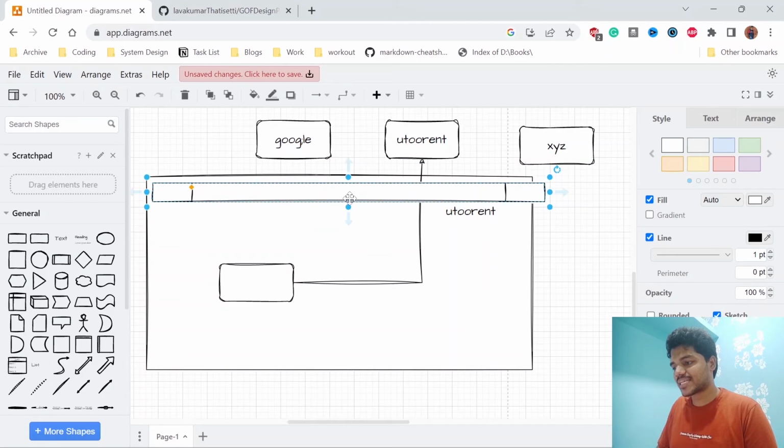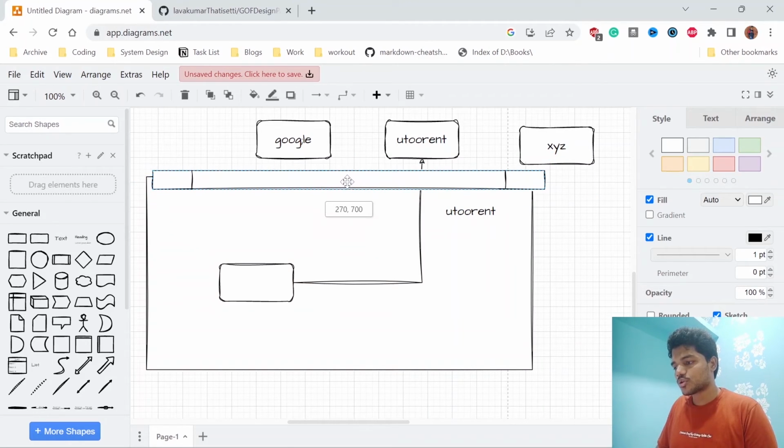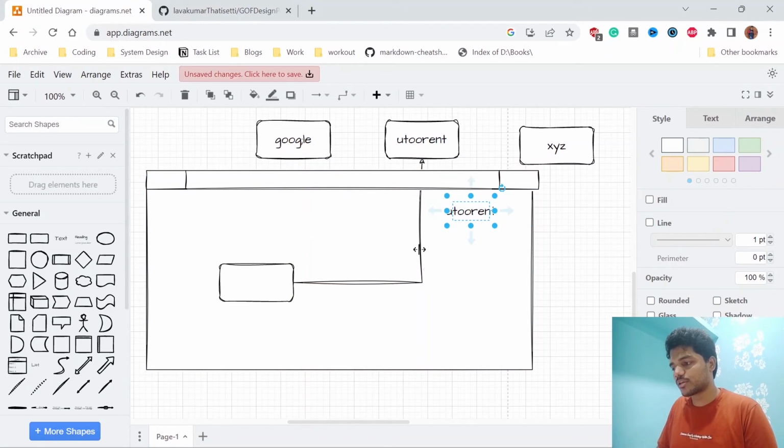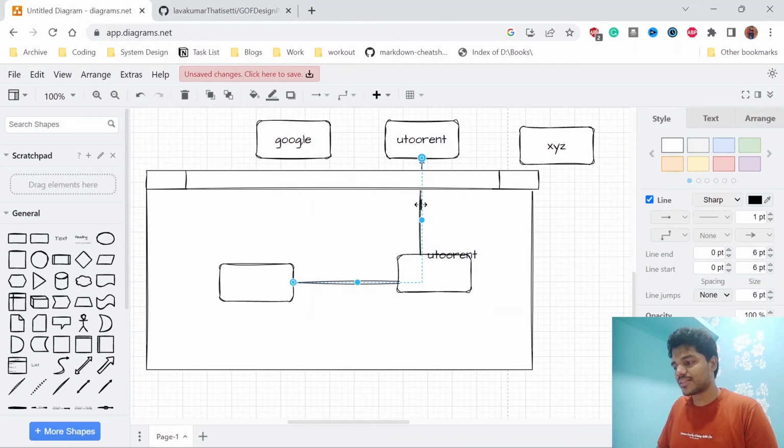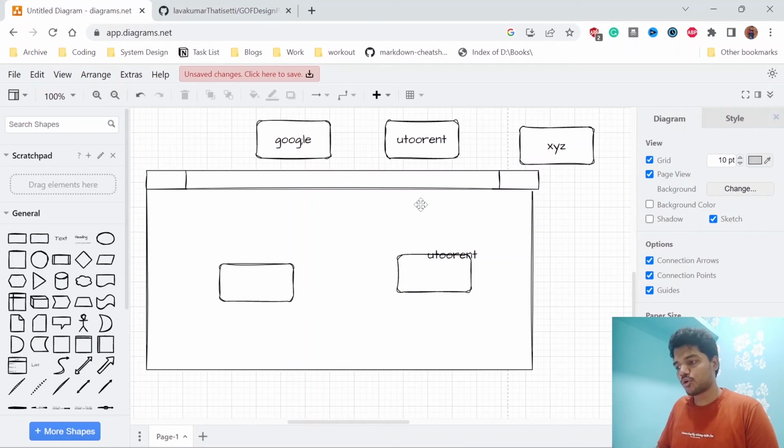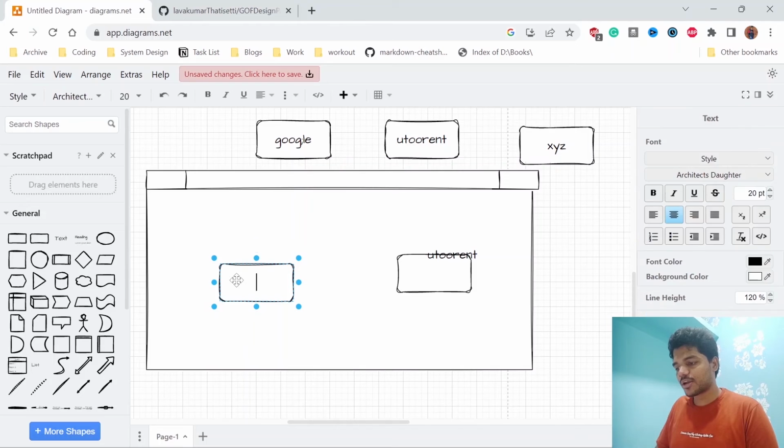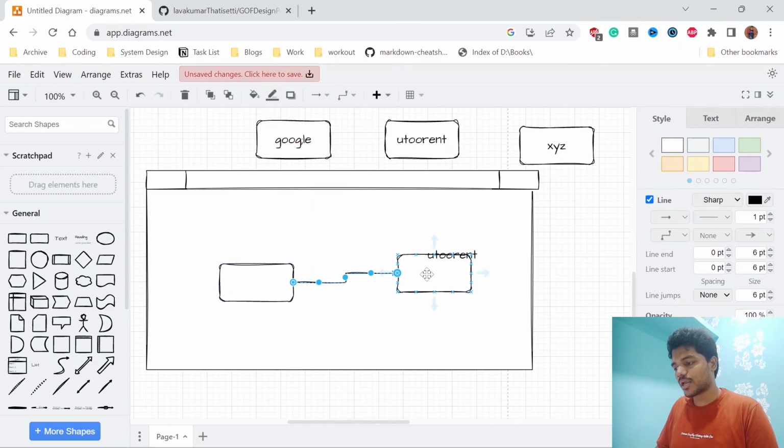Basically, this acts as a kind of firewall. Every outgoing request will be monitored, and first it will check the configuration. Let's say when you're trying to access uTorrent, first it checks the configuration. In this configuration, uTorrent is present, so straight away this request will be rejected. It won't go through. But whenever you're trying for Google, it will check, okay, Google is not there, so the request to Google is allowed.